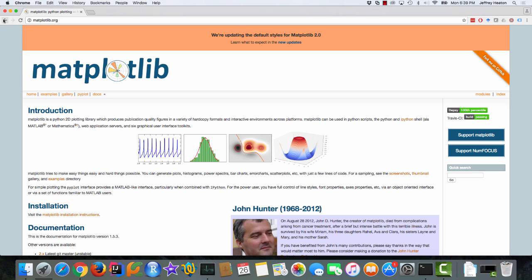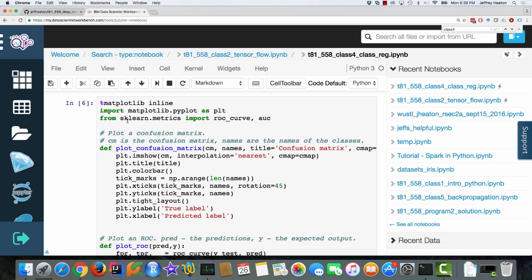If visualization is something you need to do, which usually you do, I've seen entire classes taught just on visualization using Python and Matplotlib. The school that I'm in the process of hopefully getting a PhD from had one class like that. I did not take it. So the individual commands that you have here, like I said, I could do a whole class on this. These are functions I created.